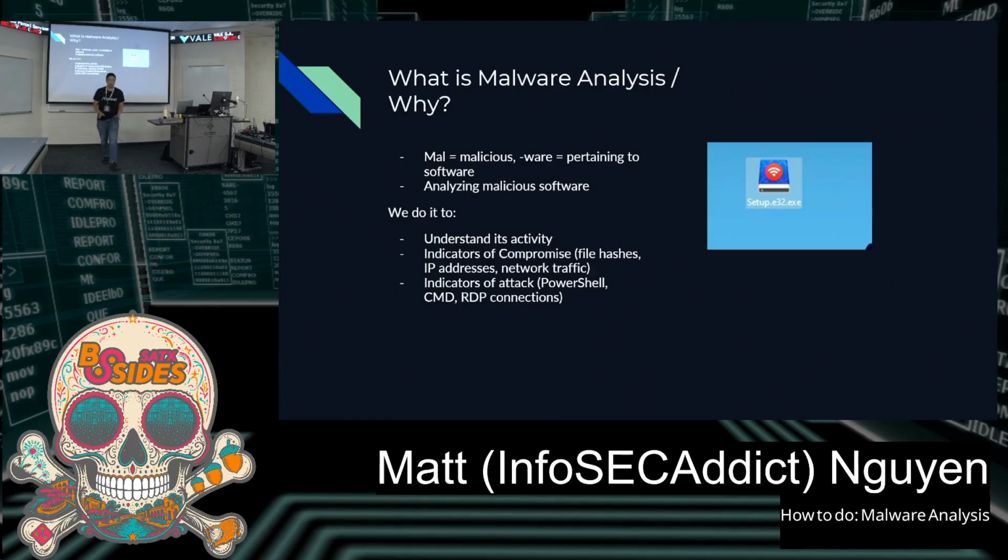Now, what is malware analysis and why do we do it, right? This is kind of a big question. Malware, mal meaning malicious, ware being software. Analysis is really just a skill. And so really we're analyzing, in this case, an application that looks malicious. The reason why we do it is so we can find indicators of compromise. Right? The file showed up, and it's probably doing some funky, crazy things that we don't want. In addition, we also understand indicators of attack. That could be that some PowerShell script is running, as well as remote connections from an unknown address that we don't know about.